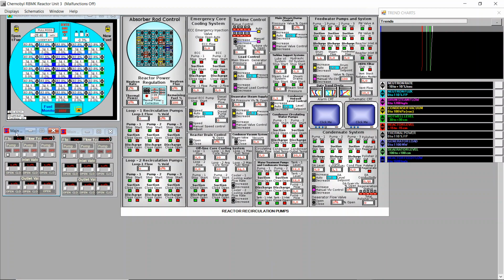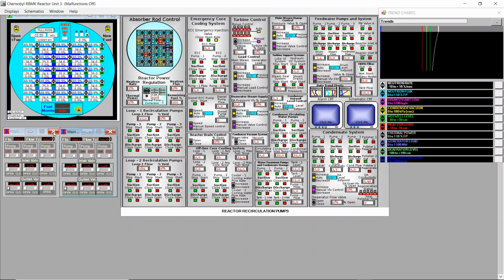It's very dangerous to have activity in the reactor without having flow of water, because if we start boiling water, this is a positive void coefficient reactor, so the thing can get exponential very quickly and blow up. So let's turn on the pump 1 in each one of the loops. First open the inlet valve. Once it's at 100%, we turn on the pump, and once the pump is on, pump 1 and 2, we open the outlet valve. The reason we do this, first the inlet, then the pump, then the outlet, is to avoid cavitation.